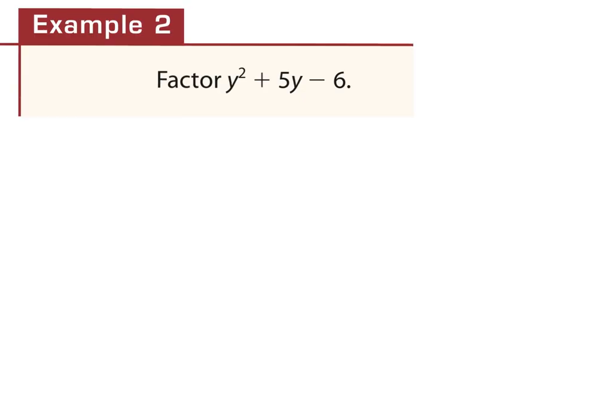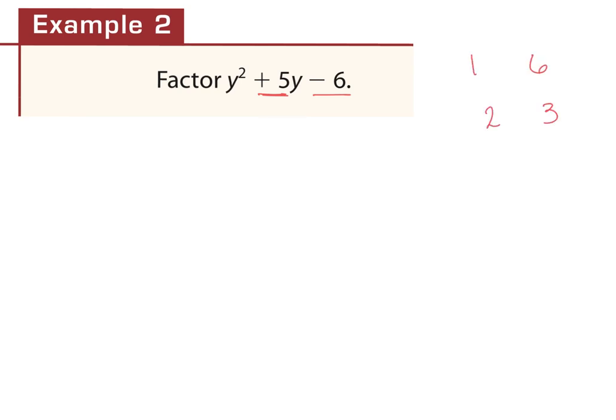So this looks a lot like the first one, doesn't it? What's the difference between this one and the one we just did? Right, and so I have some changing of my additions and subtractions. So now, question. So this is a positive 5, but this is a negative 6. So if I am multiplying two numbers and getting a negative number, what must be true about those two numbers? If I am multiplying to get a negative, what has to be true? Yes. So the only way to get a negative number at the end here is that one is a positive and one is a negative. So I am going to list my factors again.